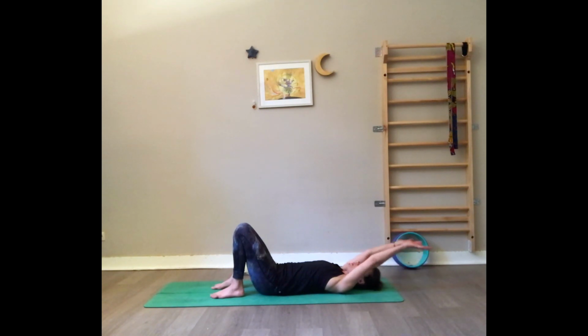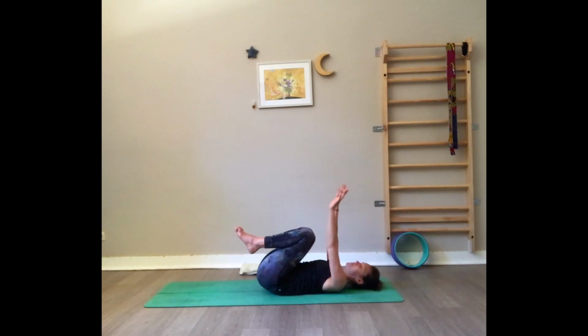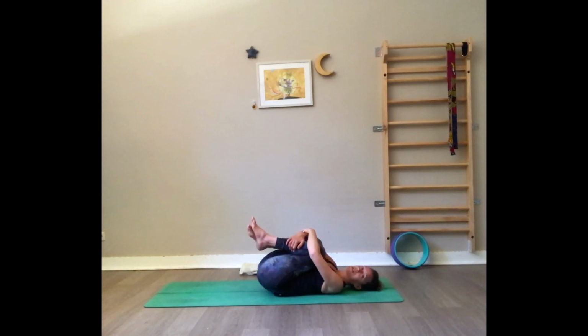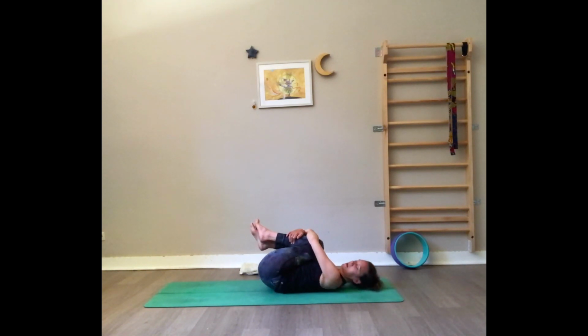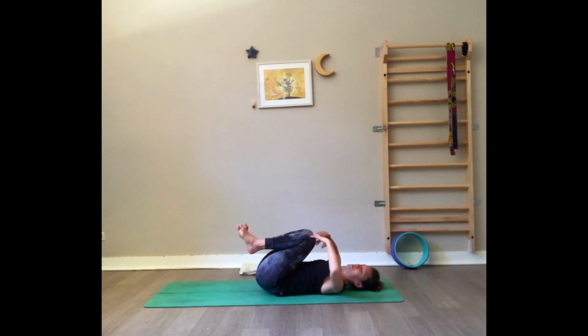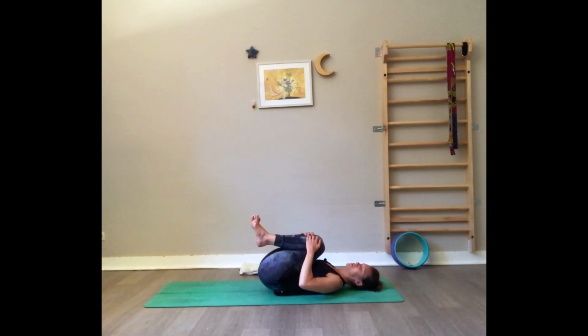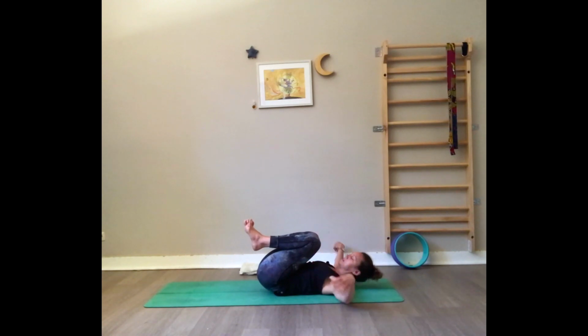Bring the arms back. And now bring the knees to the chest and grab them with your arms. And here squeeze the knees to the chest and roll on the spine from side to side to massage the lower back. Now extend the arm, keep the knees towards the chest. You really want here to use the core, so you really maintain the contact with the thigh and the chest.